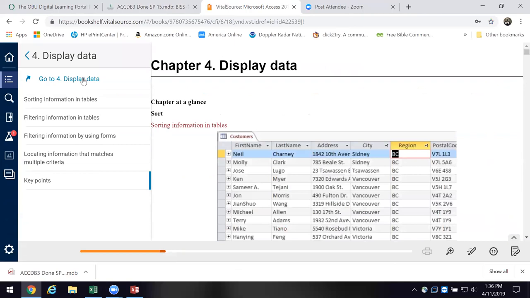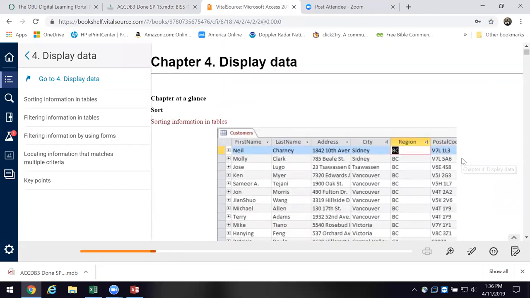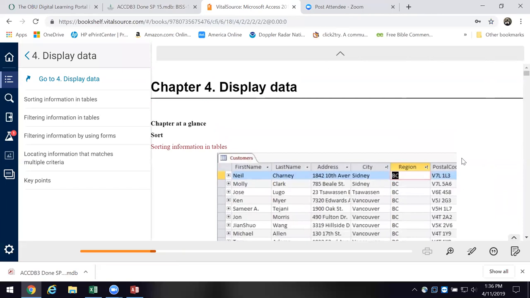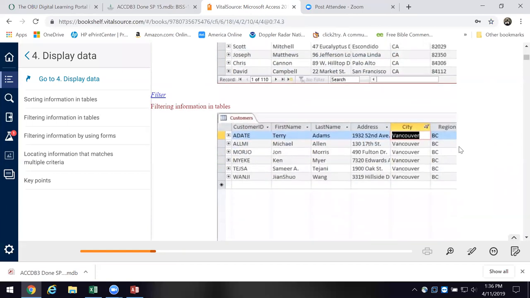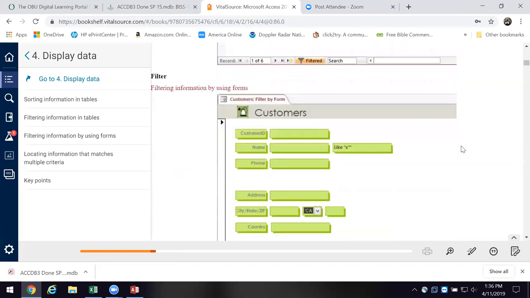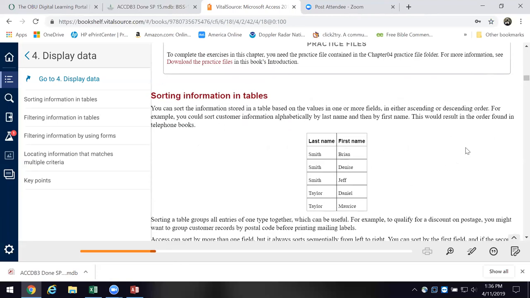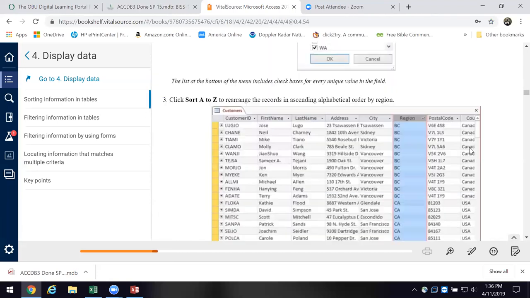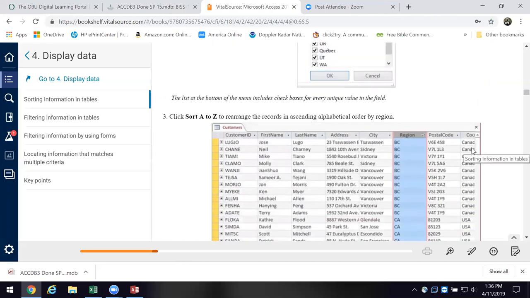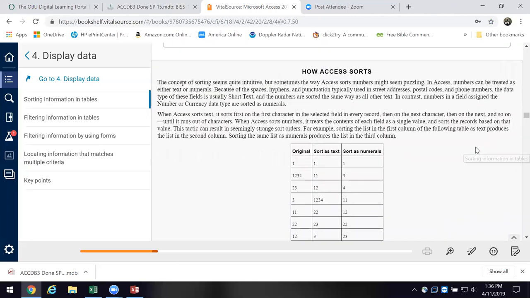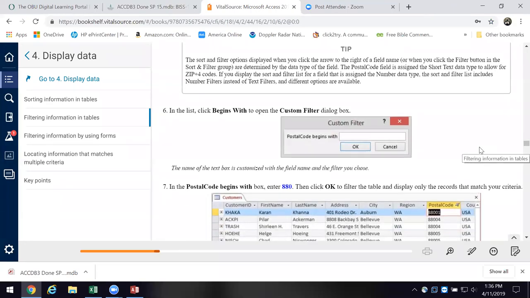Like I said, if I get inspired, I may go through it, but it's worth your while to take the textbook, whether you have it in digital or physical form, and go through and take a look at that file and see what they do with it. They talk about storing data in tables, filtering data. Here they're creating a form. We've done that. Running queries. Sorting the information. For example, using filters in a table, you can do that. So there's a lot of high detail here that they give you, and I would really recommend that you do that, just for the simple reason they'll walk you through step by step and you won't get lost too easily.